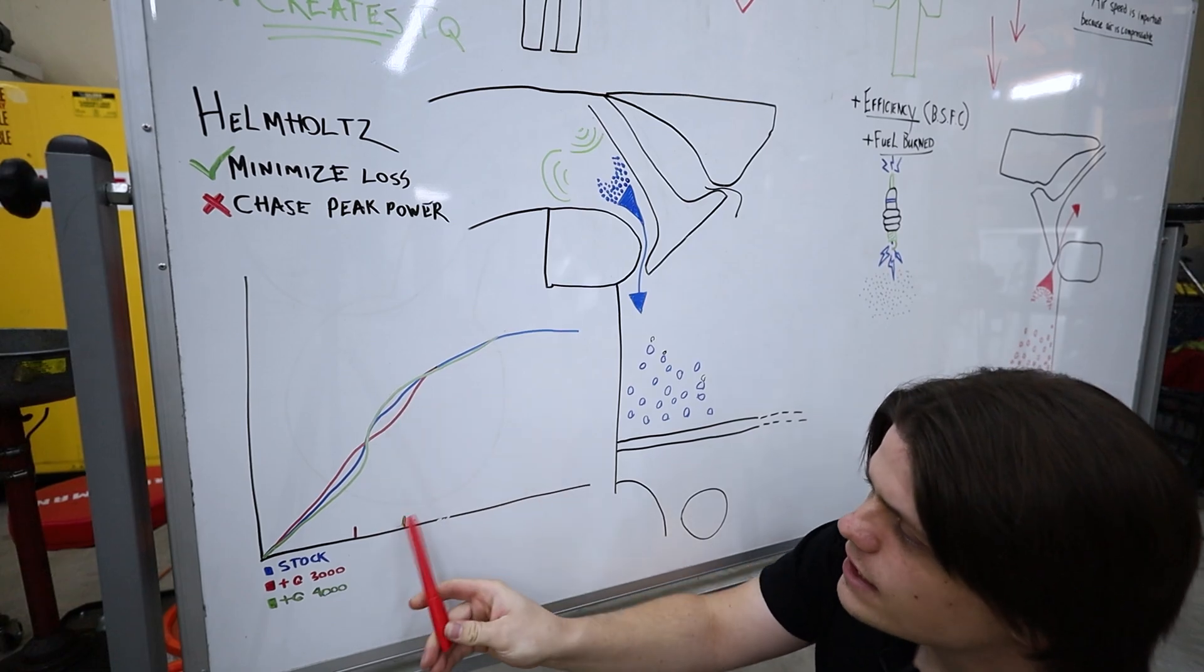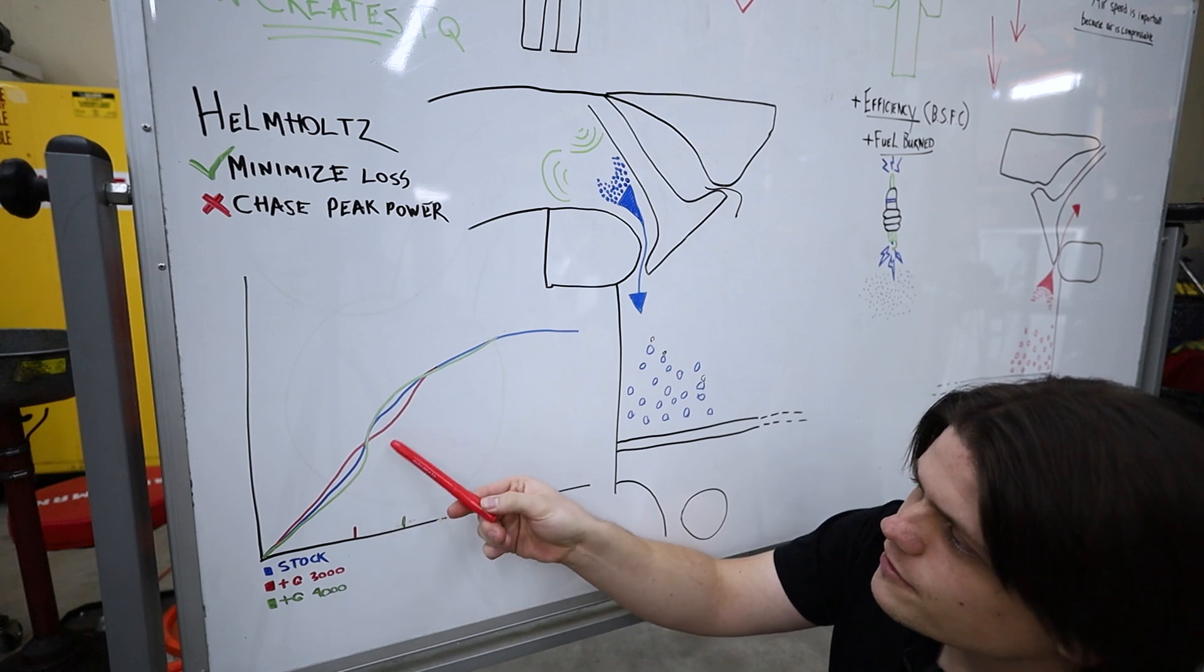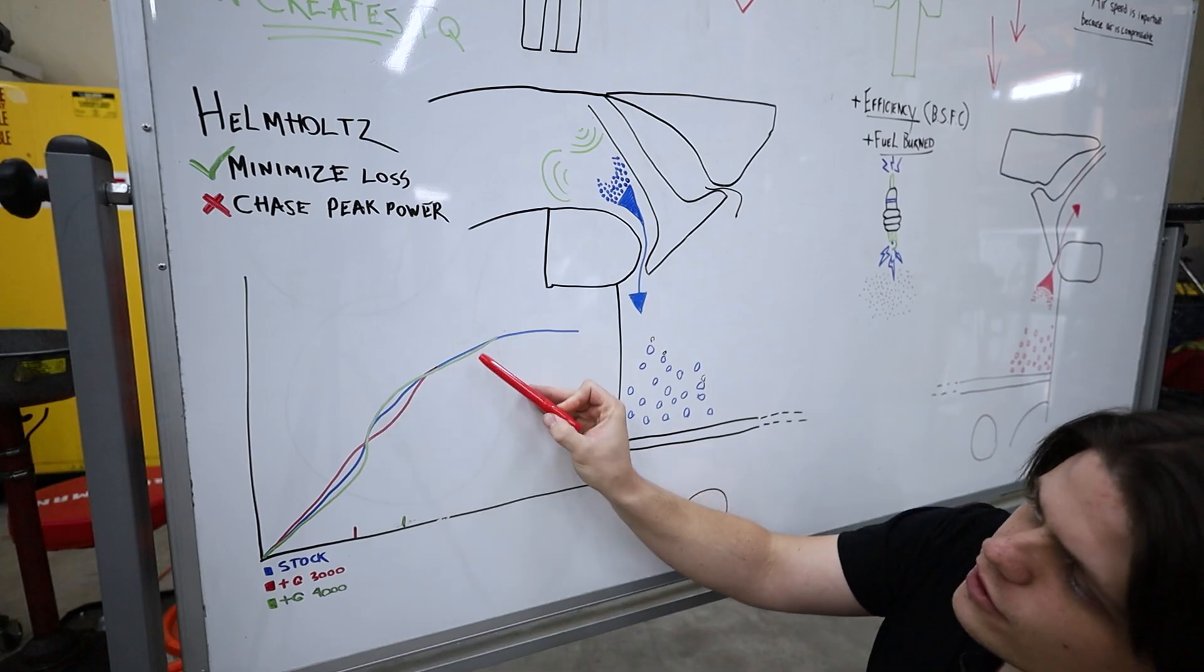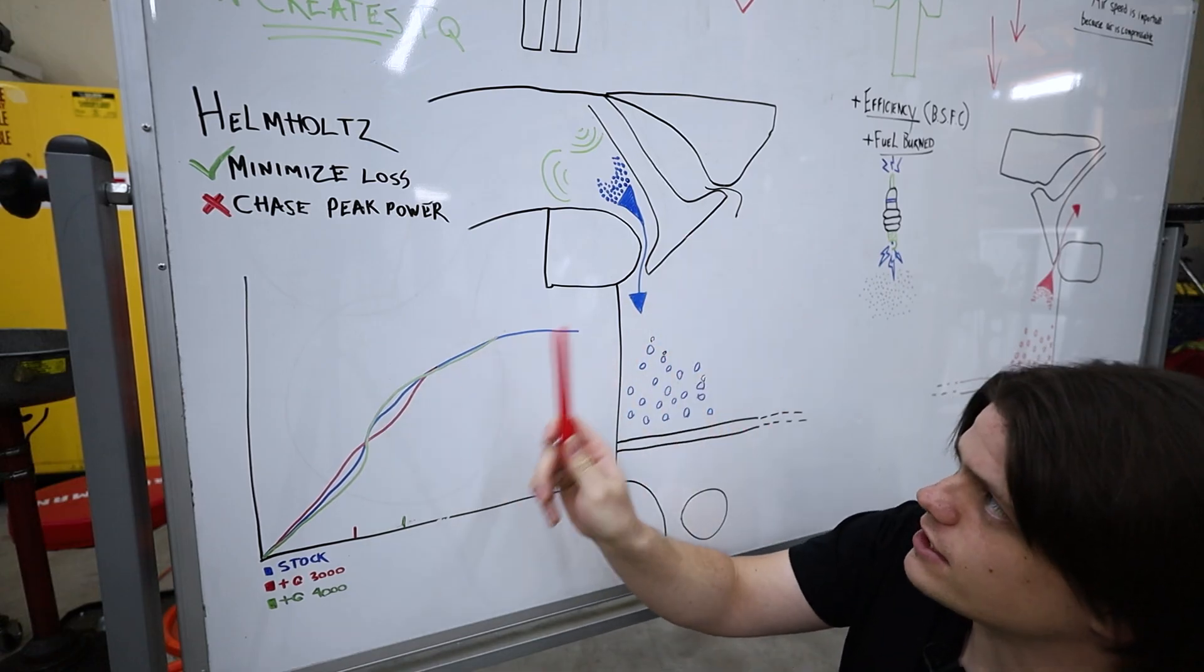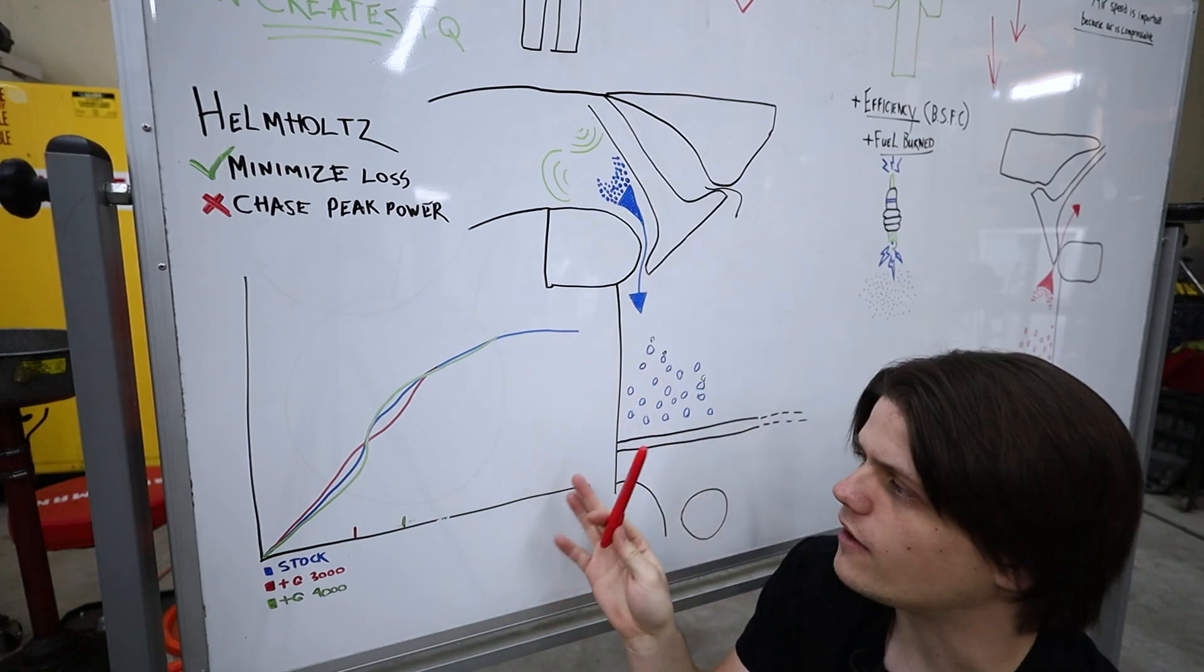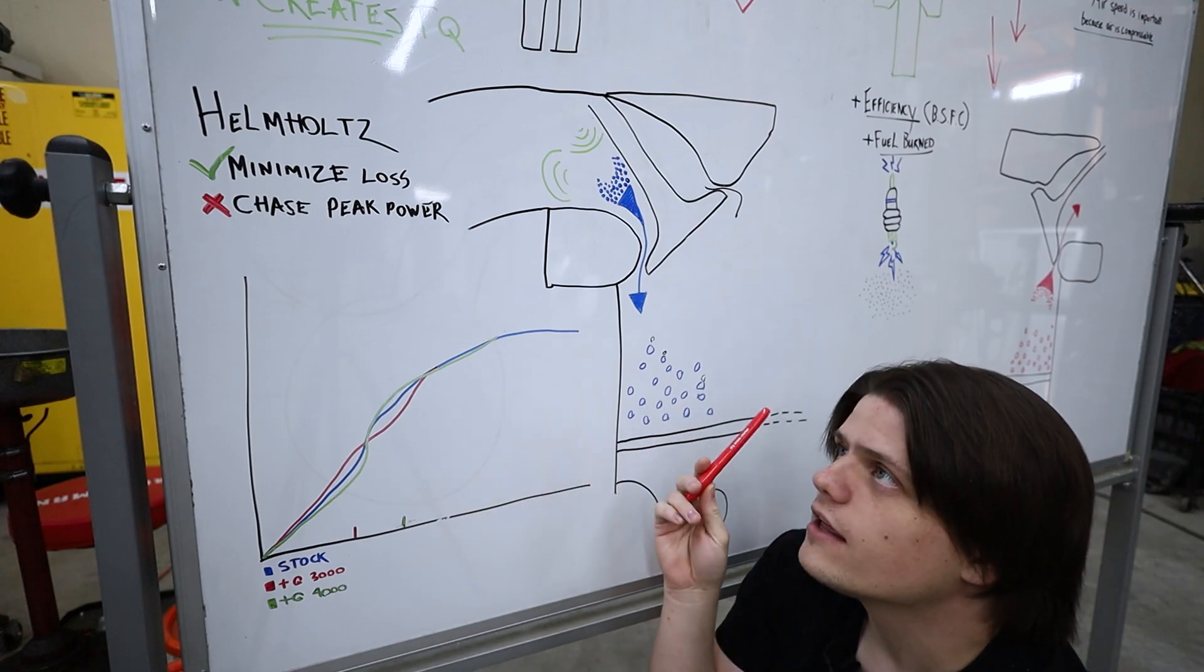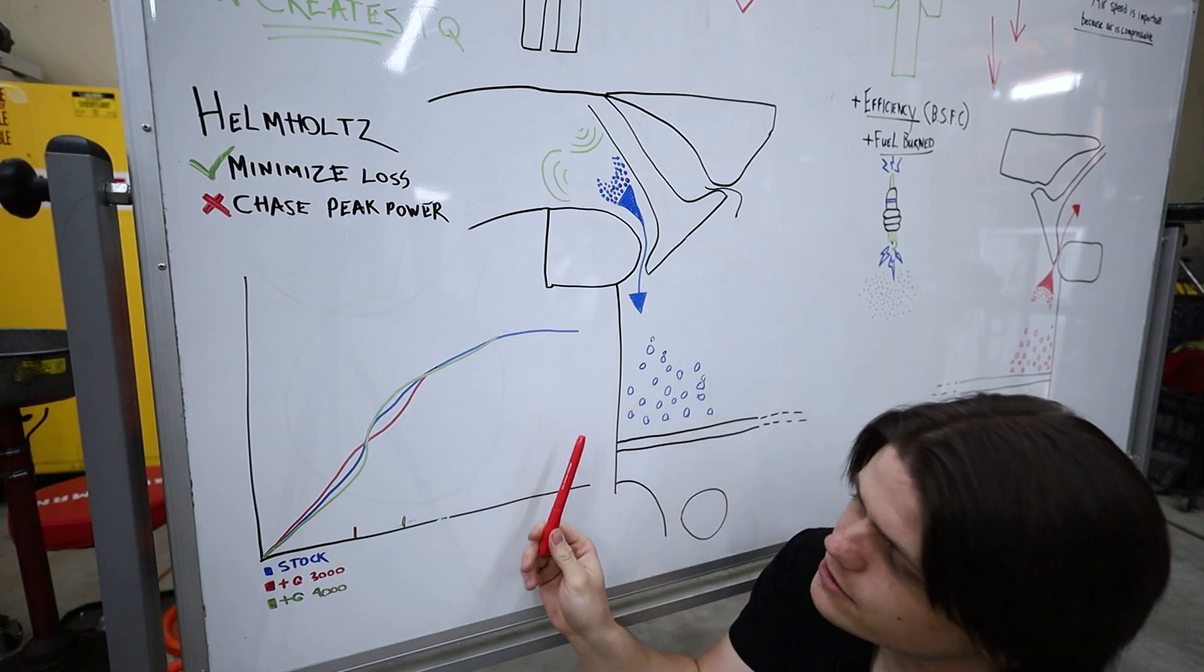In my opinion this green line car would be much more fun to drive than the red line car because the red line car created a dip right where the OEM system started to take off. Right through here it's going to feel really sluggish. It's worth it to take the dip earlier on so that you can kind of just accentuate the natural curve that the engine wants to take based on the other parameters not having to do with intake such as valve size, engine displacement, max RPM, all that stuff. So this is just to illustrate that Helmholtz resonance tuning is a fine tuning thing, it's not the primary concern and in my opinion it should be used to minimize losses rather than chase peak power.